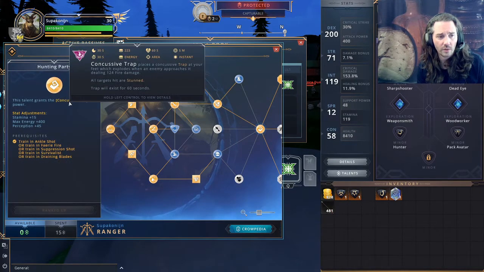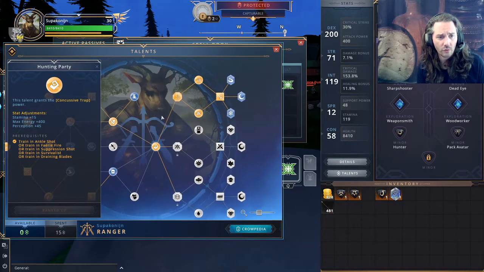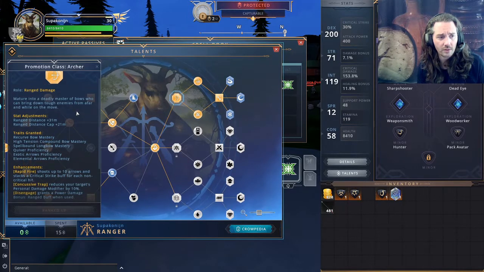Then we have the concussive trap in here. It places a trap, it explodes, deals fire damage. All targets hit are stunned. Okay, very straightforward. We are an archer. It is kind of straightforward.